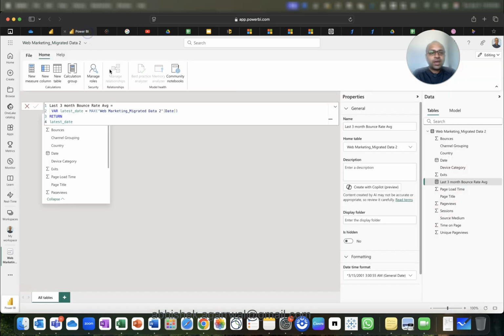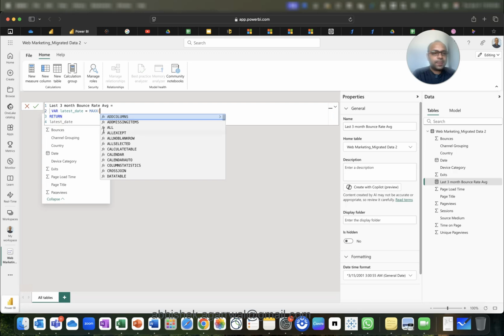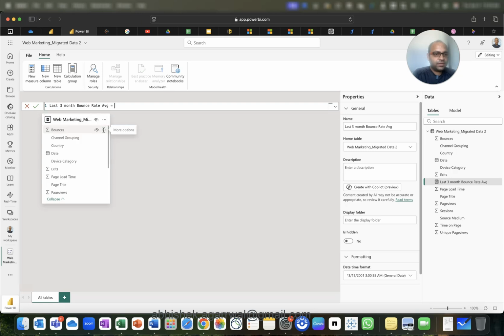So for that, what I'll do is come back over here. So I have this max. What I will do is I will change this to max X, right? And in that, then what it allows me to add is the table, which is all. Okay, so this is behaving a bit weird. I see that it behaved weird earlier as well. So let me try max latest. Okay, let me remove all of that. For some reason it is behaving weird. Alt enter var. Yeah, now if you see, it is fine.